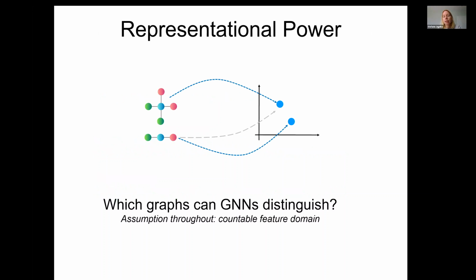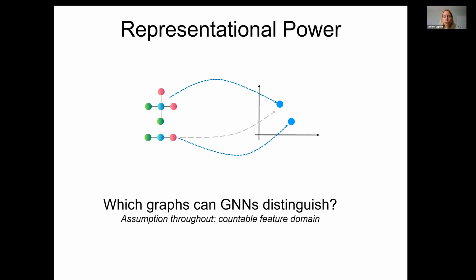One central concept when analyzing the representational power of graph neural networks has been discriminative power. The idea is that what a graph neural network does is take our graphs and embed them in some vector space. Now, if it takes two different graphs and maps them to the same embedding, then there's no hope I could learn a function that assigns different labels to these two graphs. So it's very important to understand which graphs it can distinguish and which not. For the ones I cannot distinguish, these basically live in an equivalence class from the view of the network.